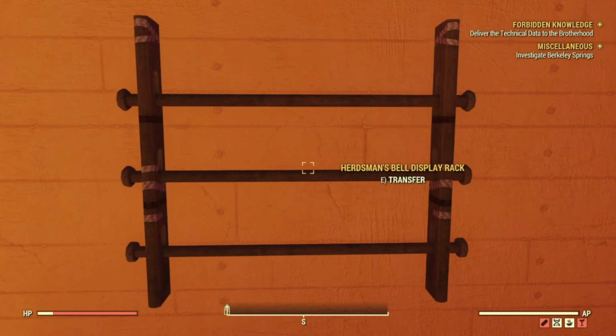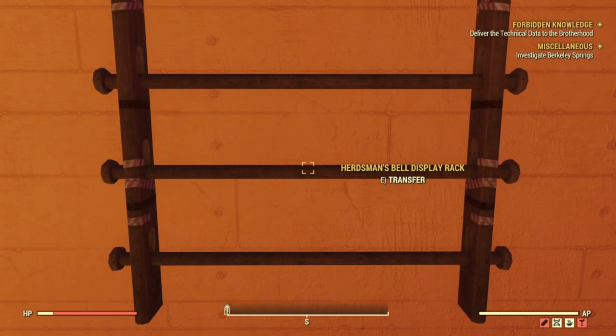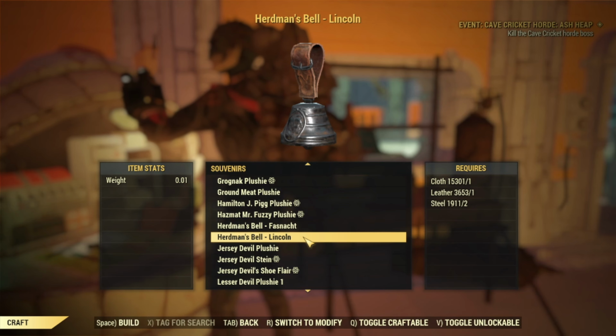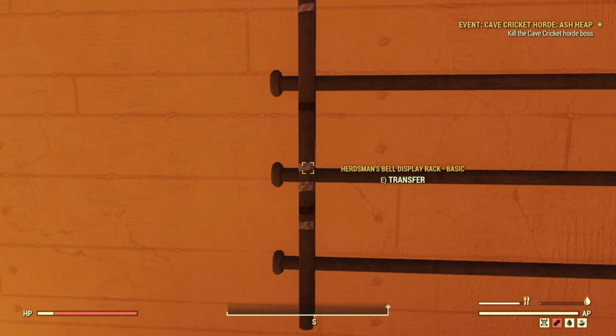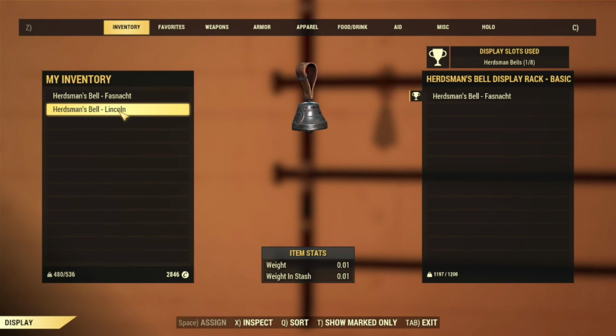The Herdsman bell display can be acquired from the Fastnacht, and you also display the bells, of which the plans you also get from Fastnacht. In our previous video, I didn't have the 1 bell plan that they had back then, but since then, more bell plans were added to the Fastnacht, and I was able to get my hands on a few of them.